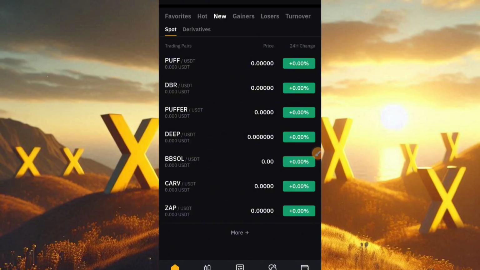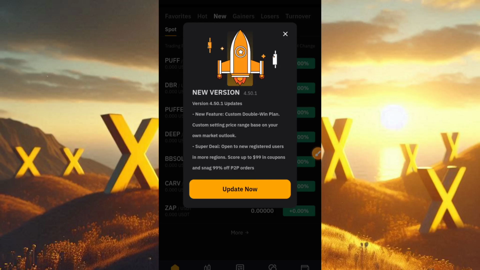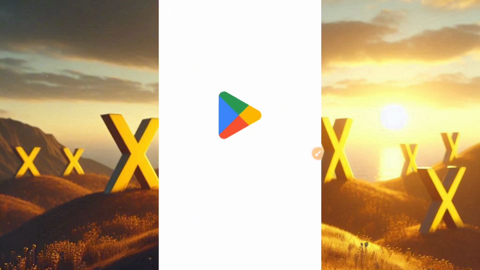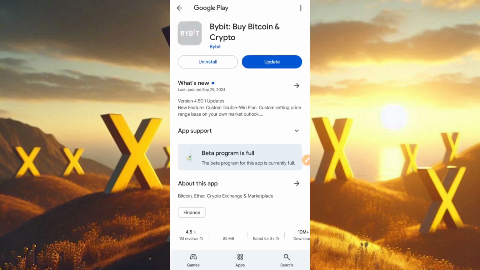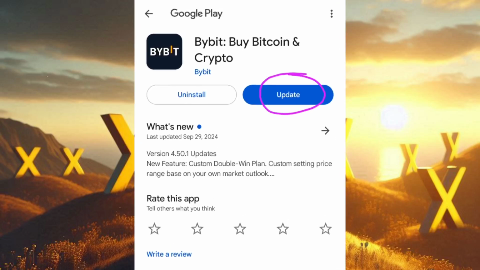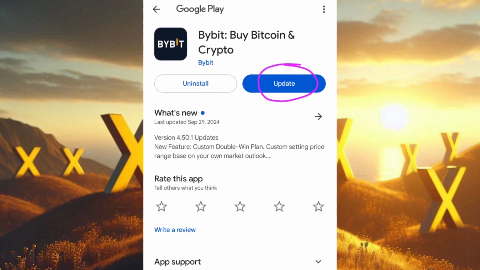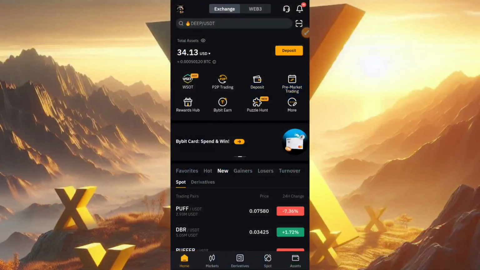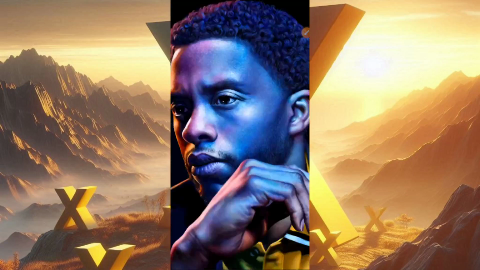So guys, this is Bybit, and I also want to say something before you do this. Make sure that your Bybit is updated to the latest version, right, for this to work properly. As you can see, update now. I'm going to click on update now just to update this on Google Play Store. For those of us who are downloading this for the first time, this blue button right here will be seen as install, but if you have it already, of course you know it's going to be update. So we're going to go ahead right now and update this very app so that everything would work properly. Now once you're sure you have downloaded or updated this, this is how it would look like. Okay, so we're going to head back to XEmpire right now.